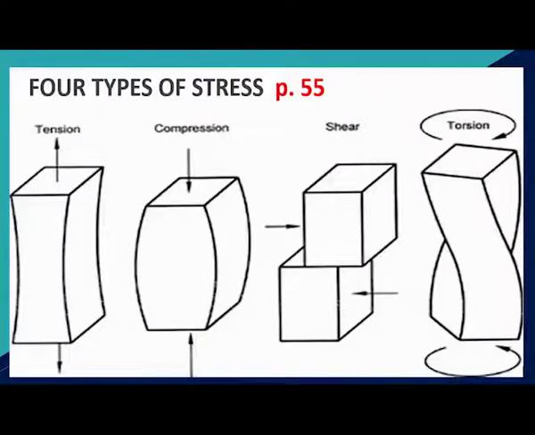Then let's look at the 4 types of stress. These, when we put pressure, yes, we have the tension stress, where you pull both sides of an object. Then we've got the compression, which is number 2, whereby you press from both sides, coming inwards. You compress. Then we have the shear stress, where you slide opposite directions. And then we've got the torsion stress, where you twist. I think these are clearly illustrated.